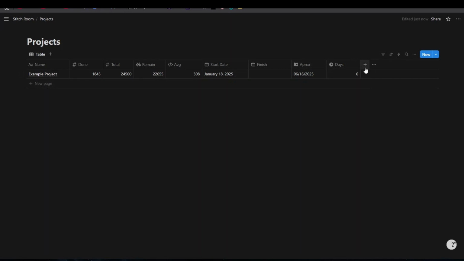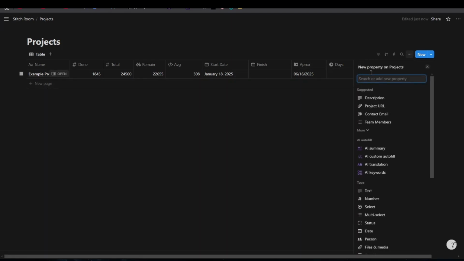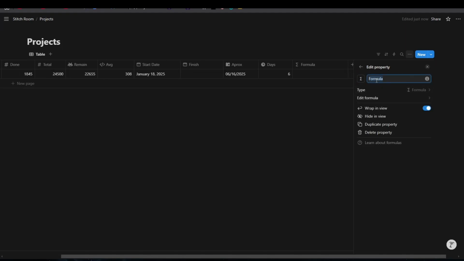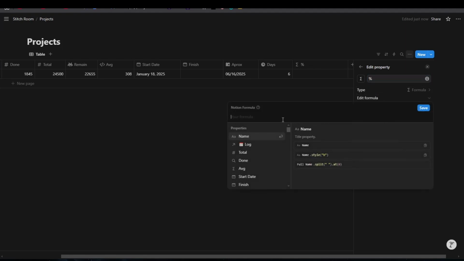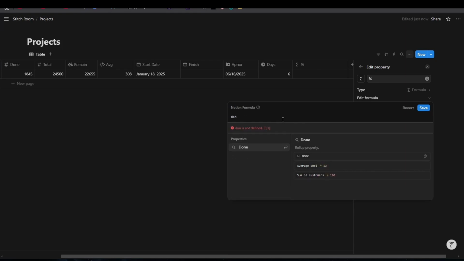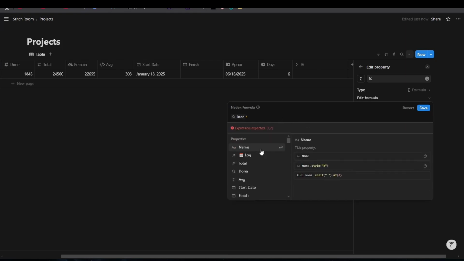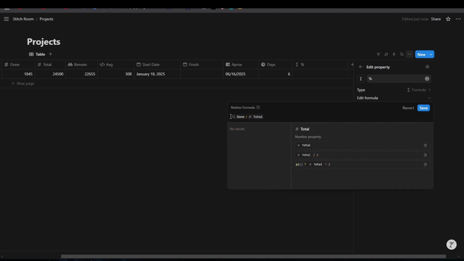If you really want to, one thing that my sister does love, so I'll show you how I do that, is we hit FO for formula, and we're going to title this one percentage, or if you're lazy like me, you use the % sign. And then in the formula, we're going to take the done divided by the total, with little parentheses around them. And then we're going to multiply that, using the asterisk, by 100. So we're going to save.